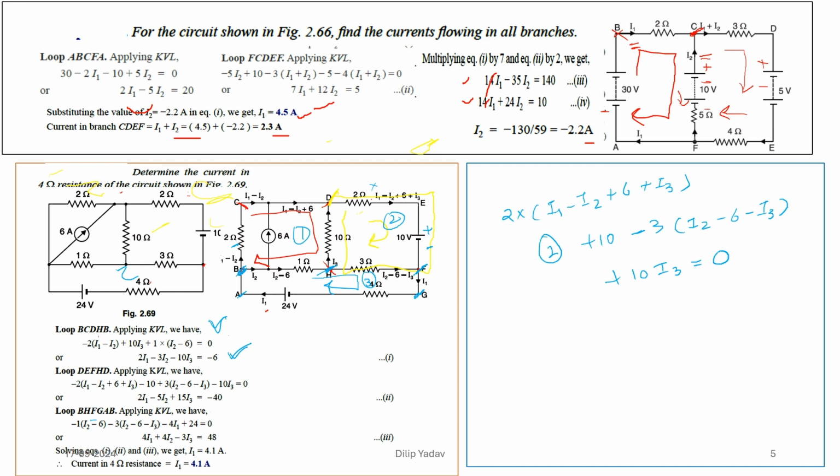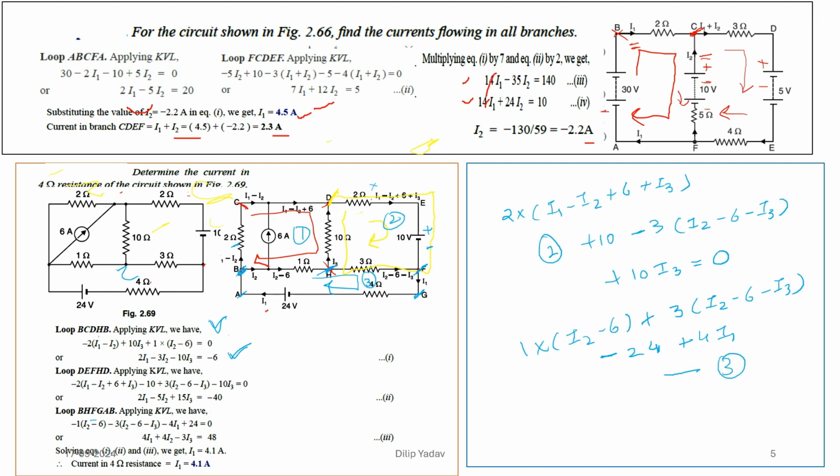Similarly, we can calculate the third equation across this. If we are starting from B, then we have the direction of the current, that will be the resistance into the current, that is I2 minus I6 going this way. The direction is the same as we have taken, so the voltage drop across this will be 3 into I2 minus 6 minus I3 going back. Then with the same direction we take minus 24 volt, and we have one resistance across this, that is 4 I1, because this was the positive current. That is the third equation.